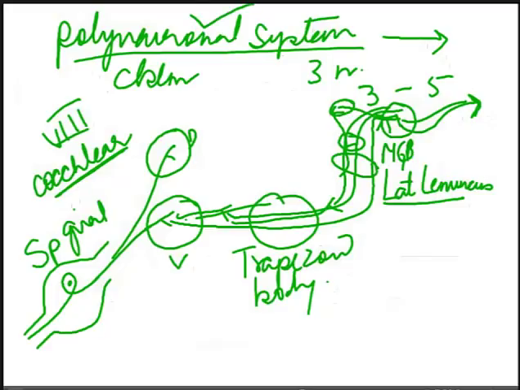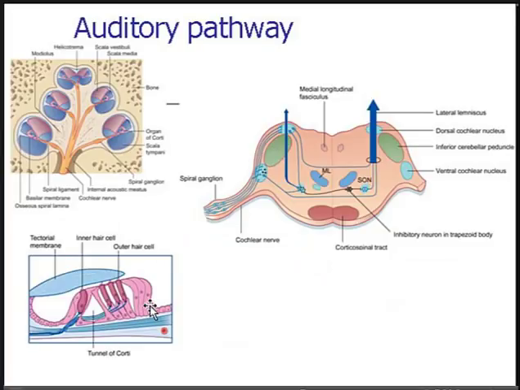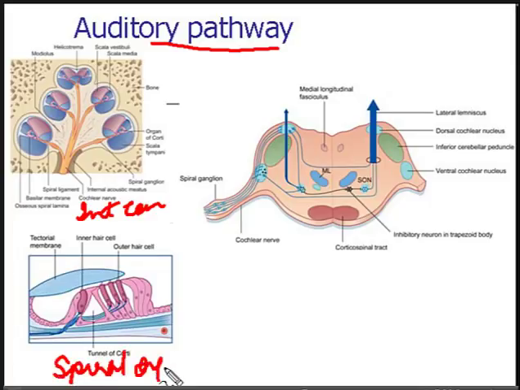So now let's look at this. And here we are looking at the auditory pathway. So we'll see the point where it begins. So the fibers begin in the internal ear, which is this one. So this is showing you the internal ear. And in the internal ear, there is something known as the spiral organ of Corti. So this is the spiral organ of Corti. And that's where they begin. And this is located in the cochlear duct. And it has special receptors which are known as hair cells.